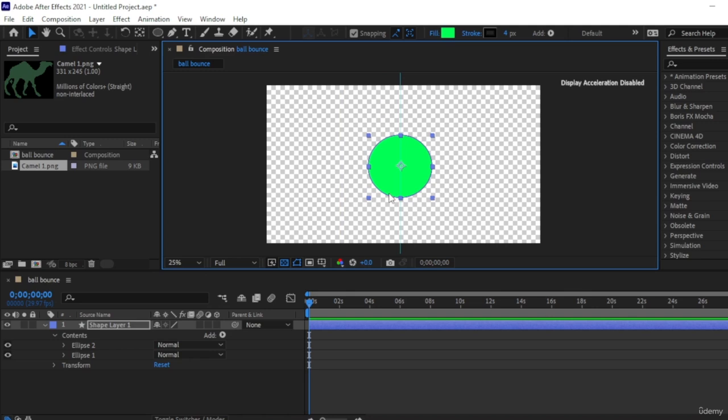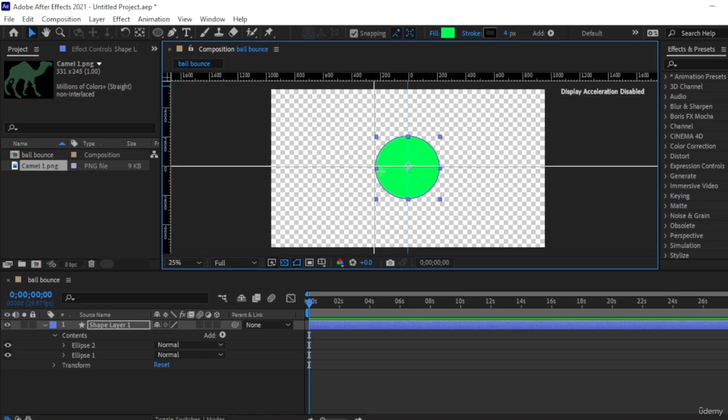So I'm going to hit Ctrl Z to get back my ruler. And I'm just going to center my shape, although it doesn't really matter for the vertical alignment because we're going to be moving our ball anyways. But I'm trying to make sure that it's placed correctly within the horizontal line. You can also use your arrow keys to make little movements. This that is in the center. And hit Ctrl R. If you move it, you can just make sure it needs to be a little bit to the left and up. I'm going to move my ruler back to the center.